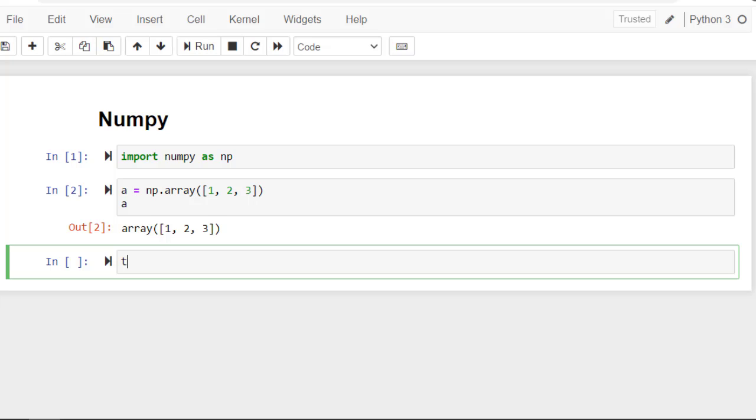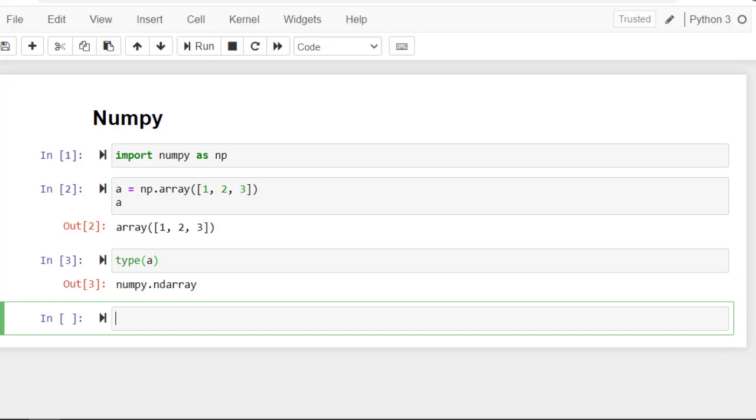If we want to check the type of this array, I can type type(a), and it gives numpy.ndarray. Here ndarray means n-dimensional array. It can be a multi-dimensional array or it can be a single dimensional array like this. If I want to create a multi-dimensional array, then I can pass a nested list.